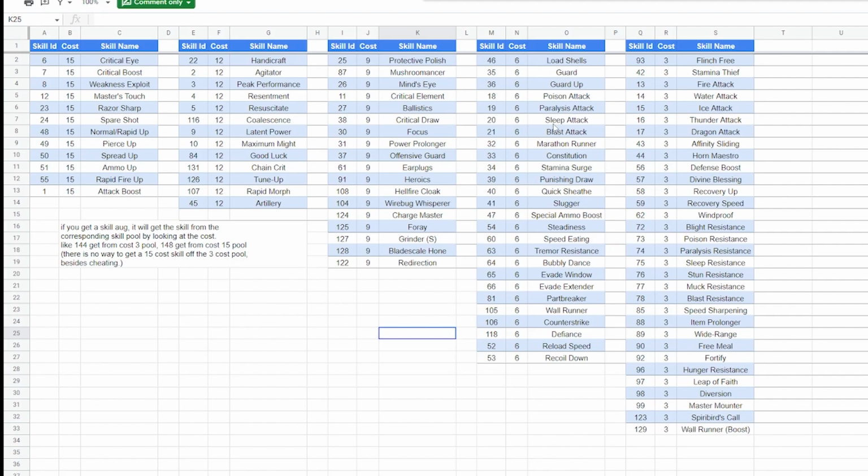And then we get into the fourth and fifth tier. We have all the status attacks. We have a bunch of really just kind of baseline utility skills. Special ammo boost is almost useless 90% of the time. Punish draw is completely useless. We're going to have a lot of skills, like wall runner, that we don't really ever care about to use. So when you get these, you're more often than not going to reroll them.